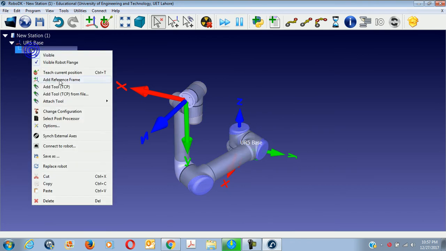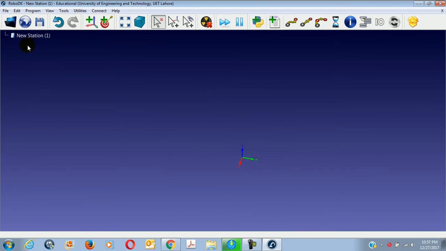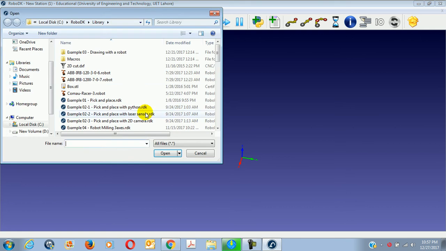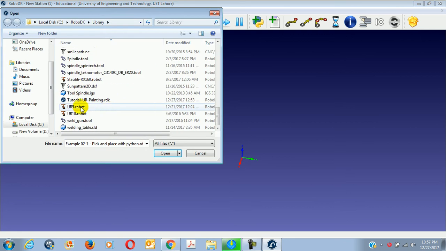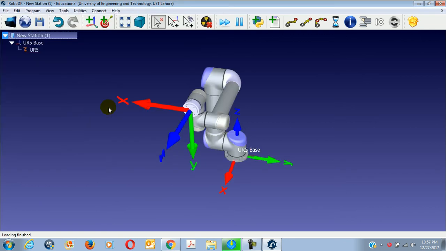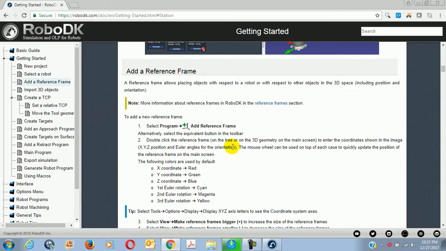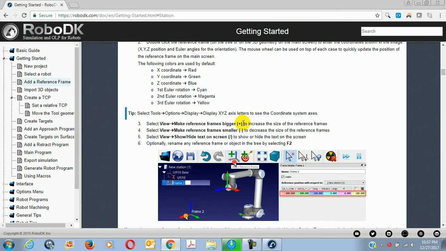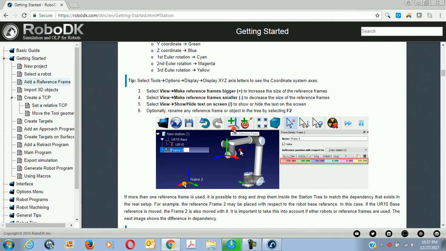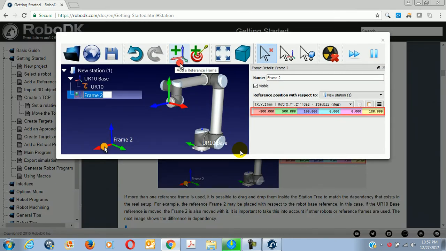Let me just remove this robot and add it again, because I played a lot with the robot. I want the correct positions. So the next step is to add a frame 2.